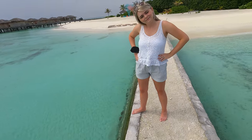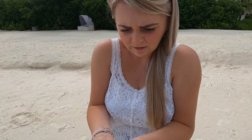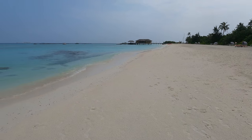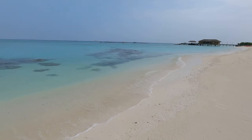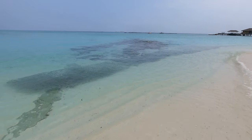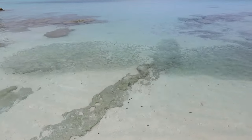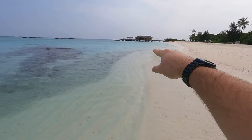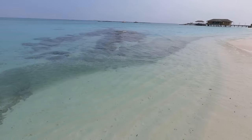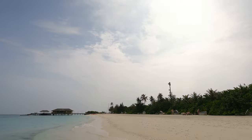We'll go down to the end and have a look and then we'll head back to the room. We found what looks like the best part of the beach around here. You can see a dark patch in the water - they're all fish, they just look like rocks. Tons of them - you can see the little line stretching all the way along. We haven't seen any sharks yet. The beach is really nice - just the sand biting your feet. The skies are finally clearing up!